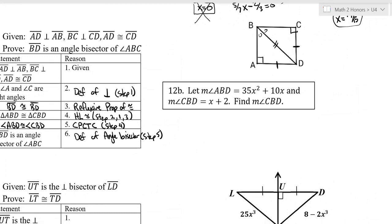Now in part B here, we want to let angle ABD be congruent to angle CBD. That's what we proved in this problem. So that means that 35x squared plus 10x is going to be equal to x plus 2. And we can solve for x. I'm going to set the equation equal to 0 by subtracting x from both sides, subtracting 2 from both sides. When you do this, make sure before you factor that your terms are ordered from highest power to lowest power.